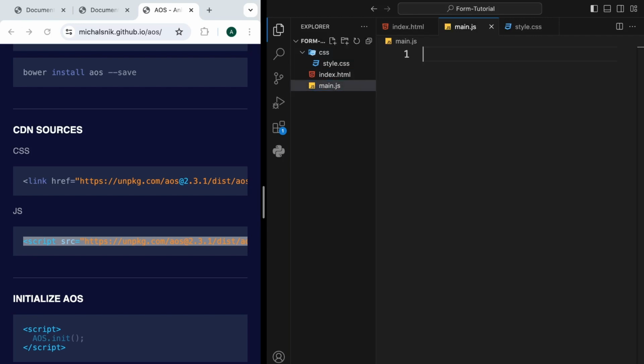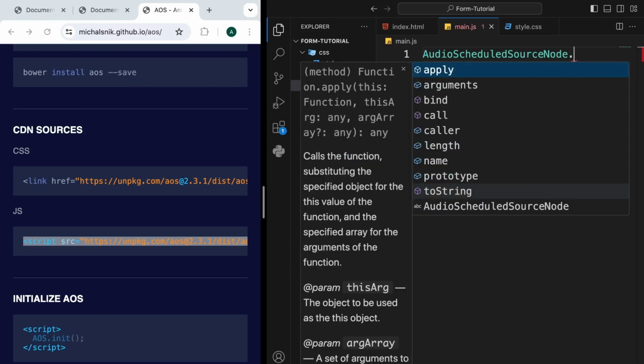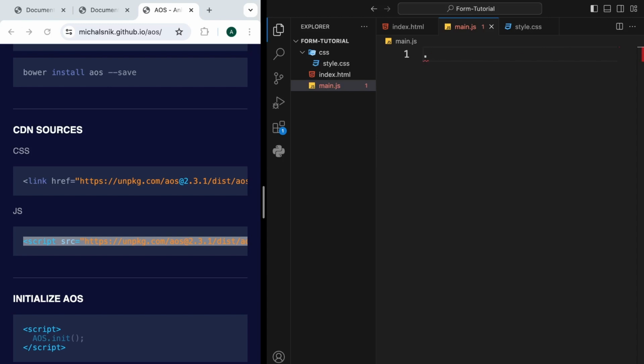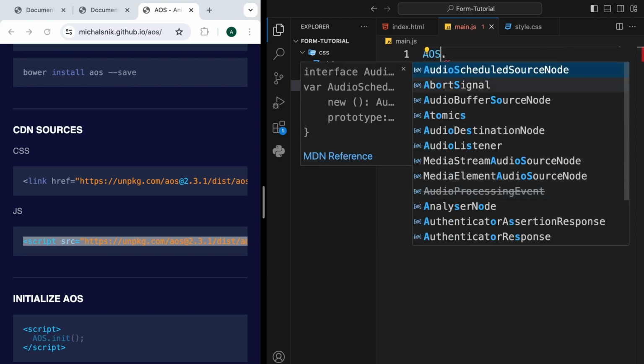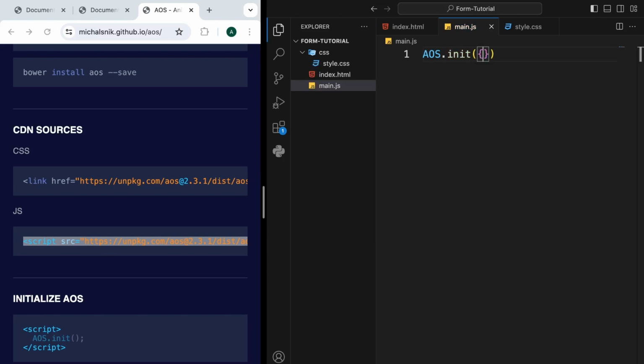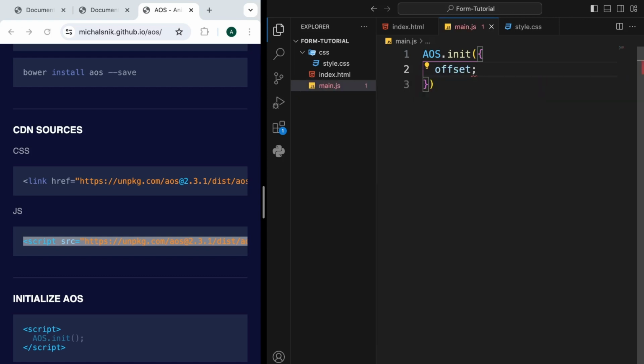So as it is done here, you want to write AOS dot init, and then inside there we'll just pass in an object, and then we want to set the offset to 400, and then let's give it a duration of 1 second.